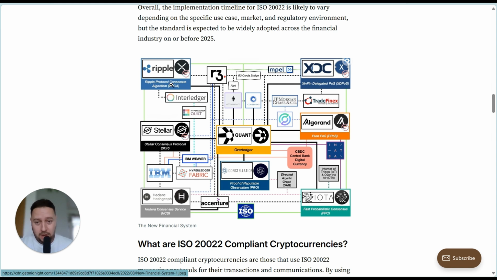So you've got Ripple there using XRP, the Interledger Protocol. So everybody knows about them. Obviously, they're a top 10 coin. They've been around since day dot, really, just after the inception of Bitcoin, and obviously, the discovery of blockchain as a whole. And then we've got Stellar. Big up Stellar. They've got their consensus protocol. You've got Hedera Hashgraph as well, so that doesn't necessarily use blockchain, that uses its own Hashgraph patented software. IOTA, Algorand, and XDC with the bridge.